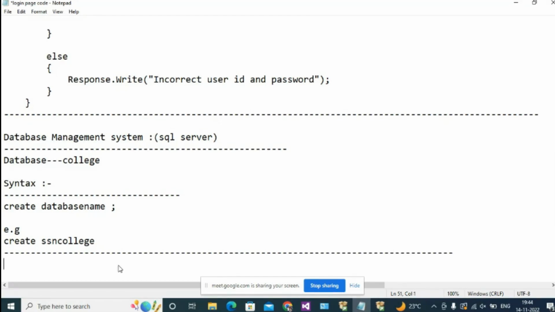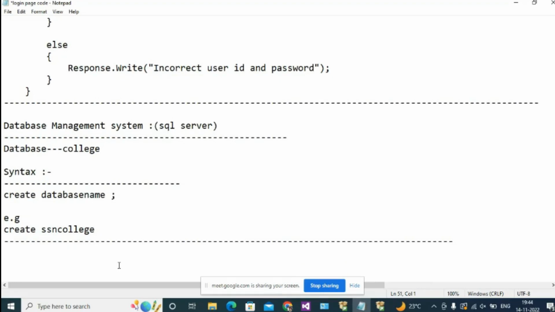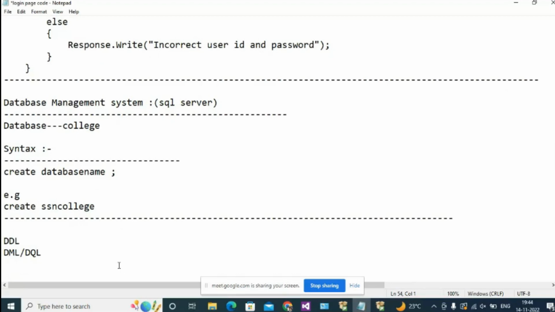There are three types of commands. One is the DDL command. Then we have DML, or DQL command. Then the third type is the DCL command. So there are three types of commands or queries which you can fire. What is a DDL command? This is a data definition language.